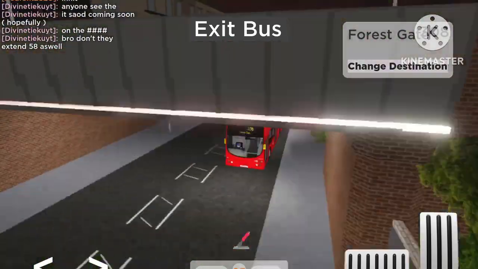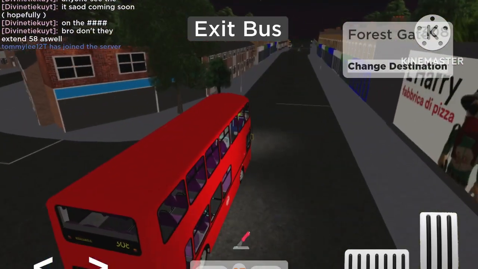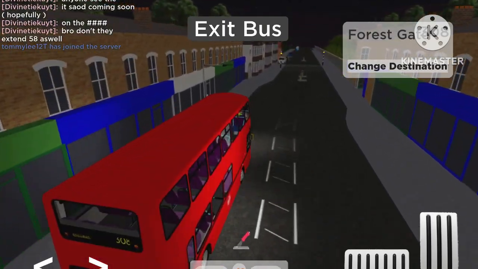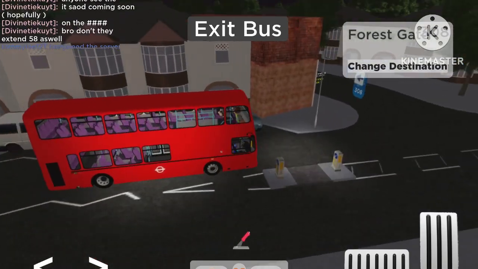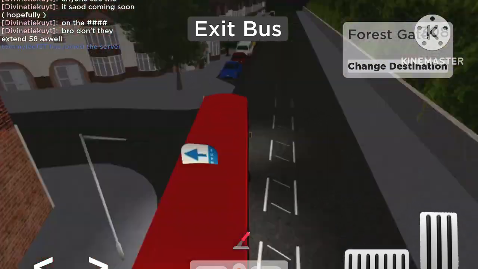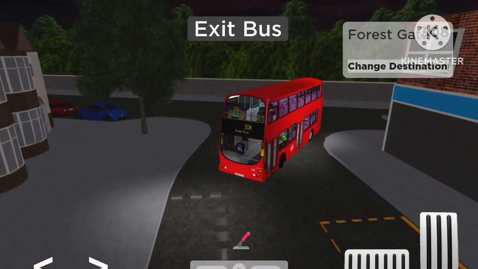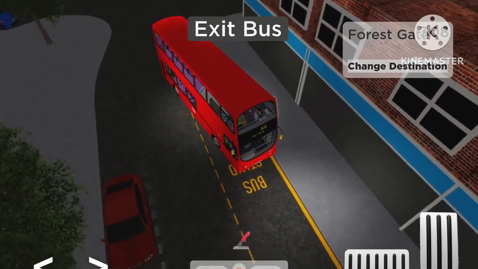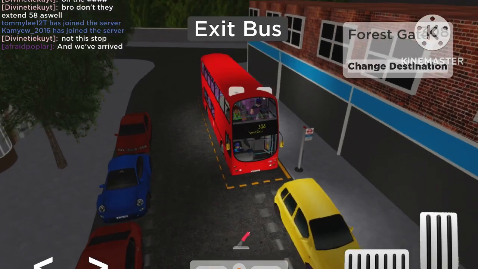And now we are already at... Is this Wanstead Park? Looks like Wanstead Park, doesn't it? Yeah, the 58 does come down here. So, if we make a left turn here, this is where the 58 terminates, isn't it? Yeah, we also terminate here as well. So we'll turn in, and then we will finish our route for the day. If we can make a perfect stop, of course. And there we go. That's it then.